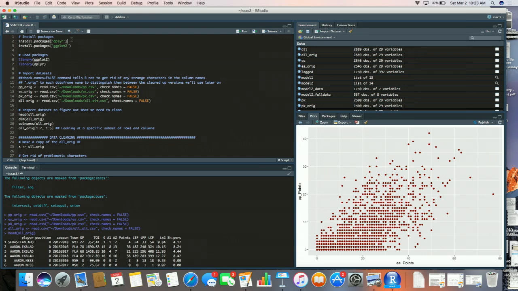So first off, for people unfamiliar with R, one of the first things you're going to want to do is install the packages you'll be using. So today we'll be using dplyr and ggplot2. So if you already have those installed, please feel free to go directly to the load packages. If not, this is what you do. You highlight the line and then you press run.